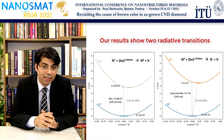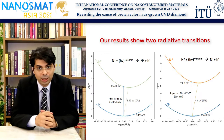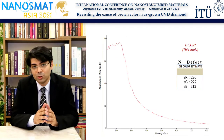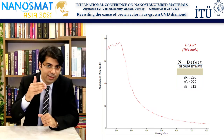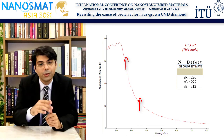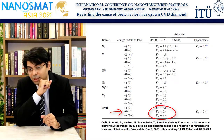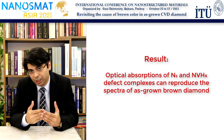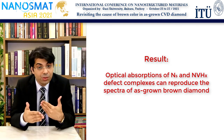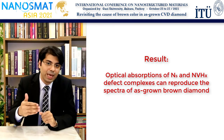It looks like two of those bands can be explained by the single substitutional nitrogen alone. Now, these configuration coordinate diagrams don't give us an estimate of the absorption line shape, so we have also done a calculation of the absorption spectra using a modified Becke-Johnson local density approximation for the substitutional nitrogen defect. The results look quite similar to the experimentally observed spectra. If we superimpose the excited state absorptions from the calculated configuration coordinate diagrams on the spectra, then the correspondence with the experimental data is quite remarkable. The only remaining band is the 510 nm, which is quite possible to explain if we consider the calculations of Professor Gali's group on the NVH defect. What I'm trying to say is that the experimentally seen spectra of the as-grown brown diamond can be reproduced by single substitutional nitrogen and NVH complexes without resorting to the vacancy cluster model — we just need to follow the surface thermodynamic calculations by Fink and find the optical behavior of each of those defects.